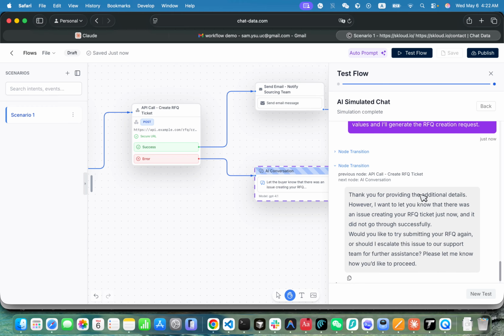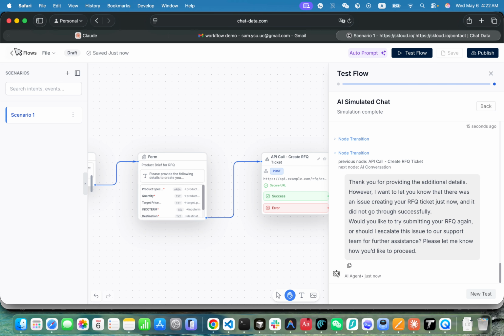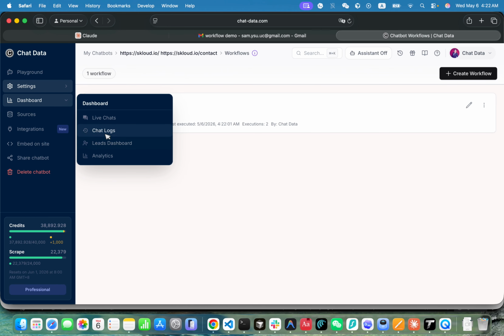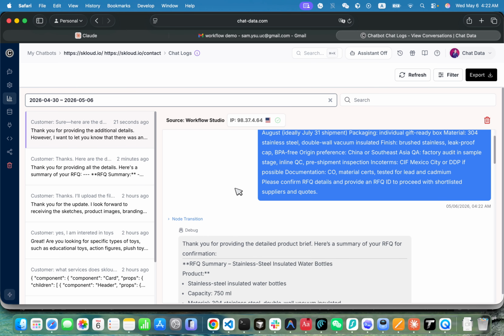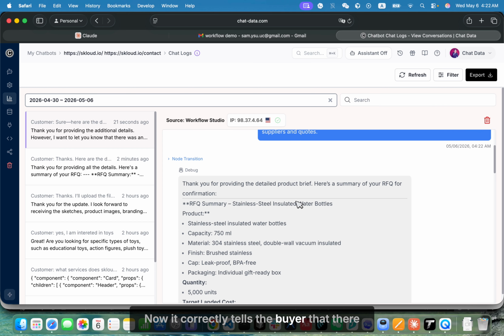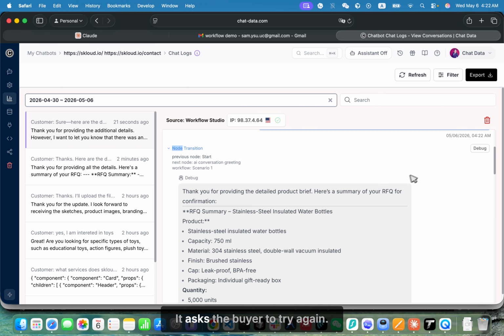Now it correctly tells the buyer that there is an issue. It asks the buyer to try again. You can continue. After testing, you can see all past conversations here. We have the logs, previous conversation history, and transition logic for each node.